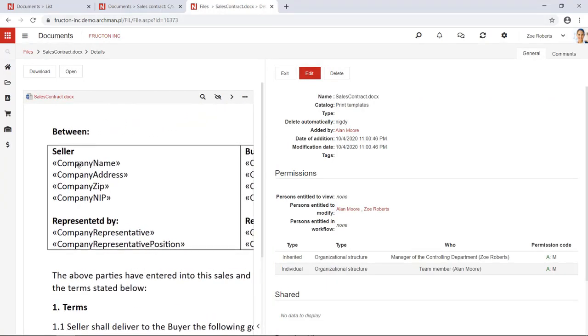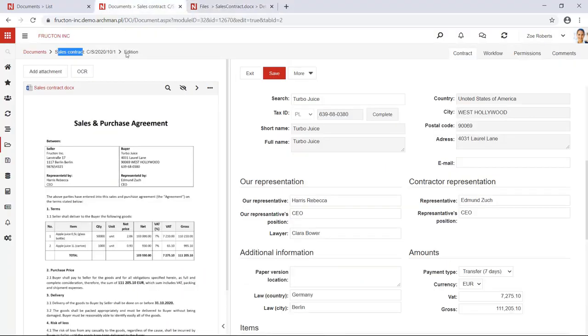As you see, there are some fields with codes, and those codes are mapped to a form. I will show you in a minute how it is done. And then during the process of workflow, this sales contract is generated.